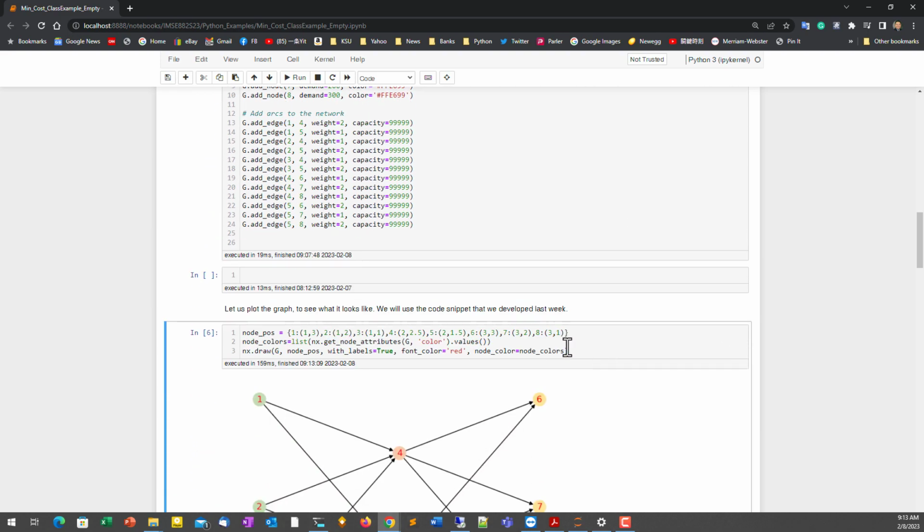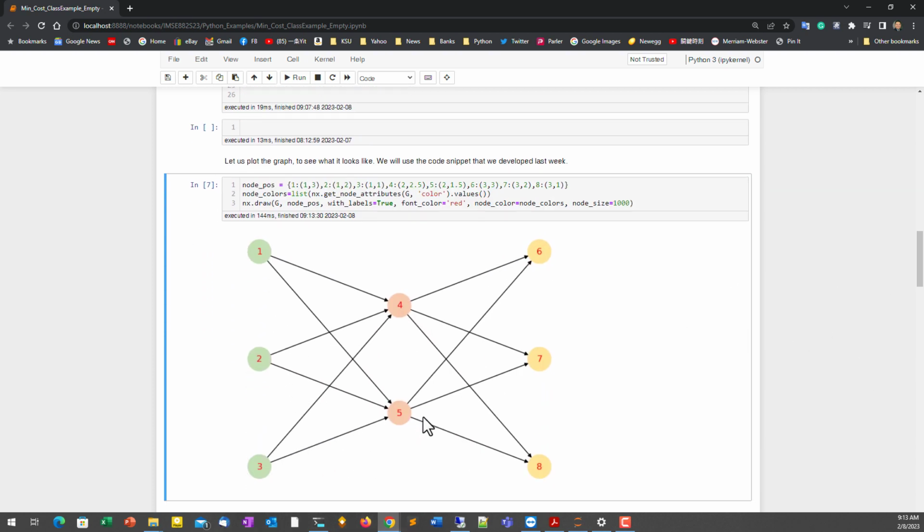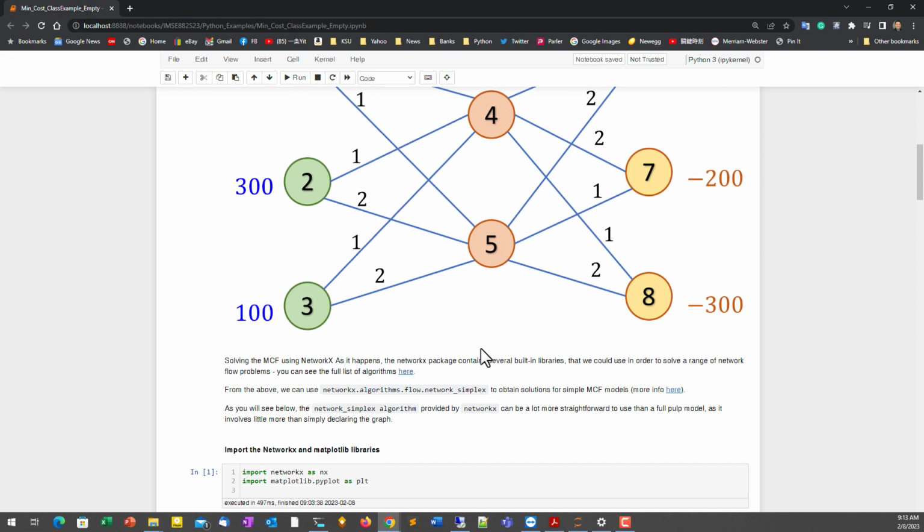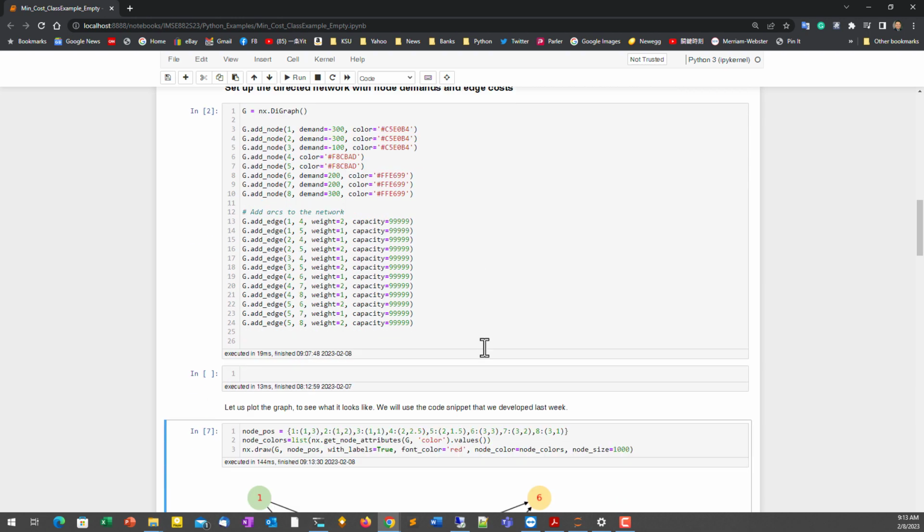I can actually increase the node size. Maybe 1,000. Now you can see that a little bit better than before. Slightly bigger. It's a simple graph, I'm just illustrating what is going on.